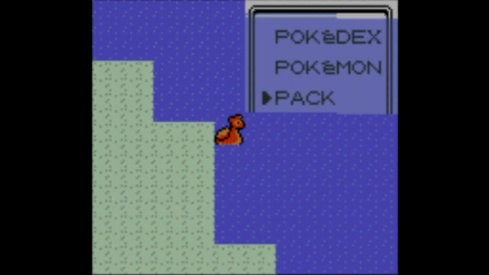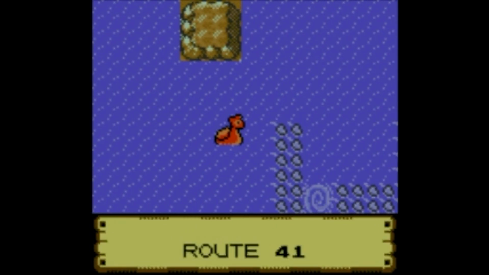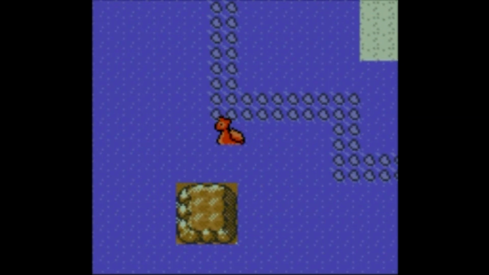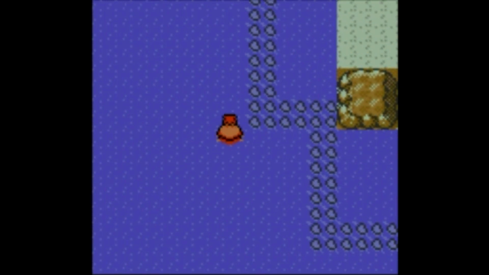Anyway, now that's out of the way, in this episode, we are going to do some more legendary hunting. This time, we're going to go explore those previously unexplored dungeons, where they are supposed to dwell. To start with, we're going to go over to the Whirl Islands.